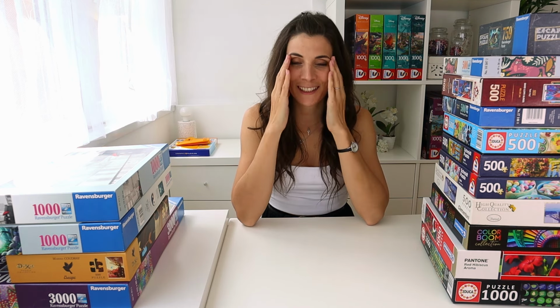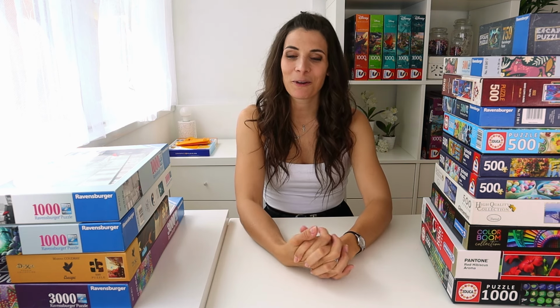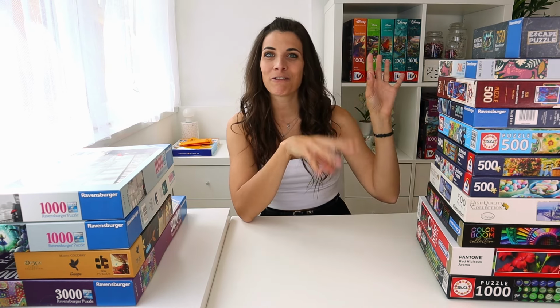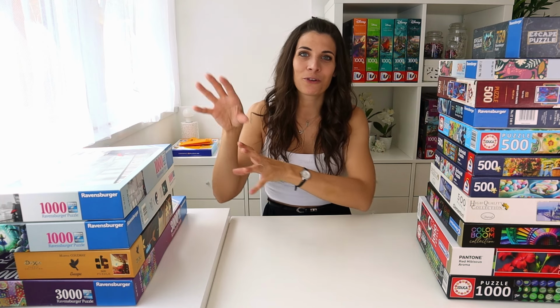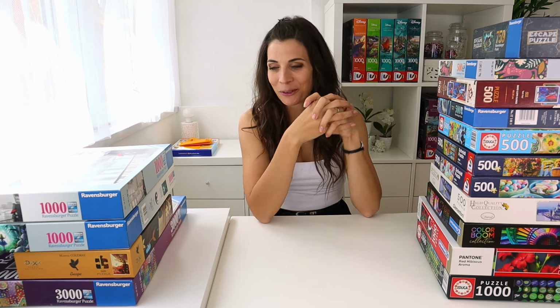So, oh god, this is... I actually rearranged my wardrobe because I ran out of space, so I'm using literally two wardrobes now. But the other one is all the puzzles that I've done and are ready to be exchanged, or the puzzles that have been lent to me. So my main collection is still in my wardrobe, but everything else is somewhere else. But yeah, I'm working on it, okay?